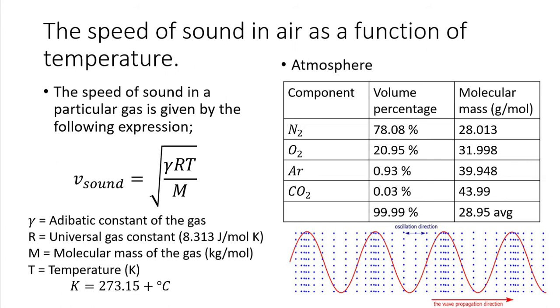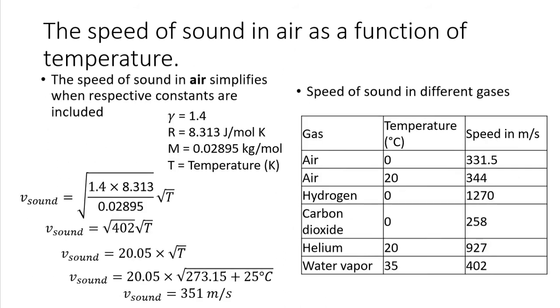So the larger the gas, the heavier the gas, the more of an impact it's going to have on the sound, right? So if you've got a really heavy gas in the denominator there, you can see that that speed is going to be significantly reduced. And that's not what we want. So if you have something really light like helium gas or hydrogen gas, you can see that that smaller number is going to make that numerator increase, which you can see here, these are constants. It's just the temperature. So depending on how much you heat that gas, that sound is going to be traveling quite fast. So let's look at a couple of examples here.